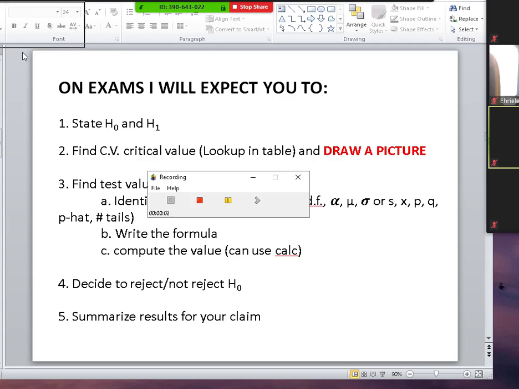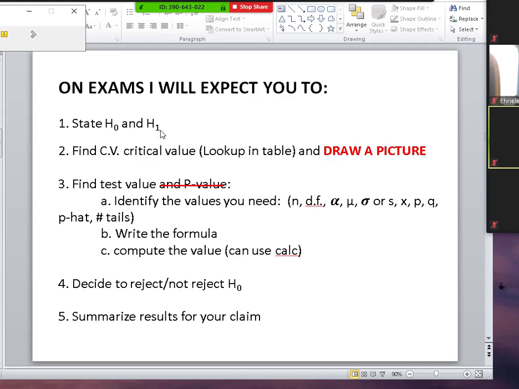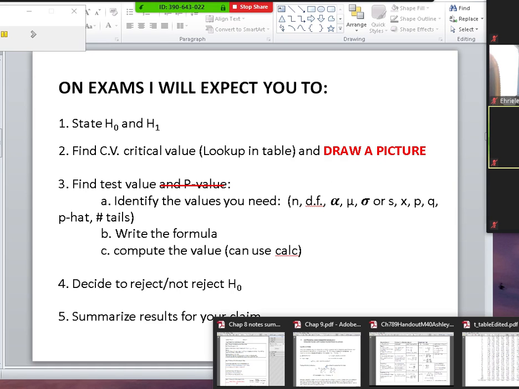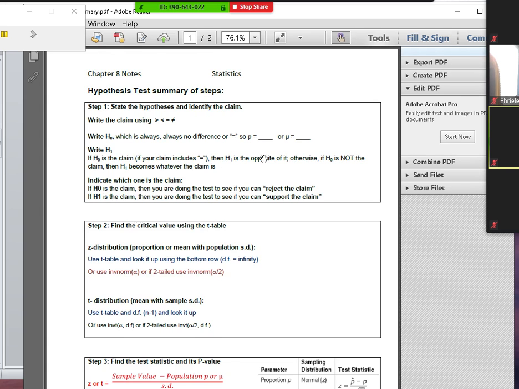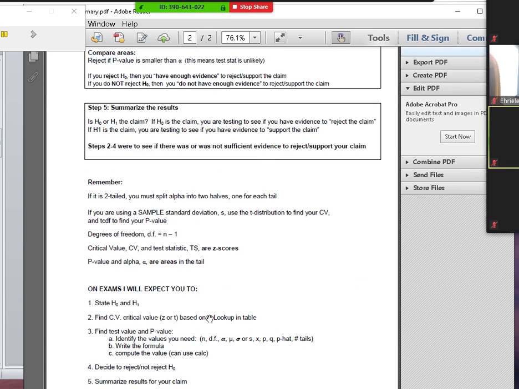So let's go ahead and go over this stuff. First of all, I do want to point out the very bottom of that Chapter 8 summary we just went over, the very bottom of this page here. If you go to the very bottom, there's some stuff down here, and there's a couple changes I just want to make sure you guys are clear about that I'm going to do right now.